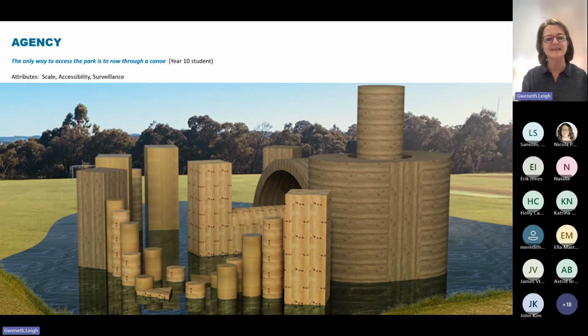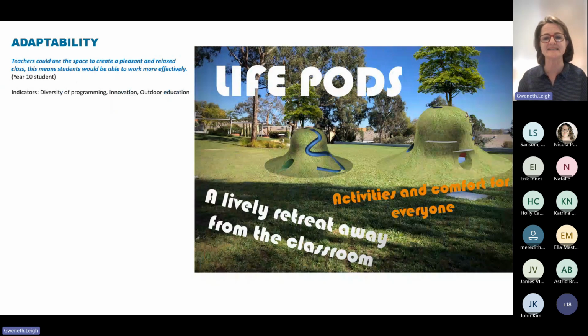It also addresses issues of scale, that notion of feeling small that we enjoy when we're young, especially at primary school levels. It's still desired within those older levels as well, that sense of awe and adventure. There were ideas around adaptability, so creating comfortable spaces that could be used by a large cohort of students. It was seen as promoting community, with life pods. In this submission, it was about creating cozy internal lounge spaces inside these pods, and the exterior could be very active areas. So you could have slides, climbing walls and stepping stones on top.